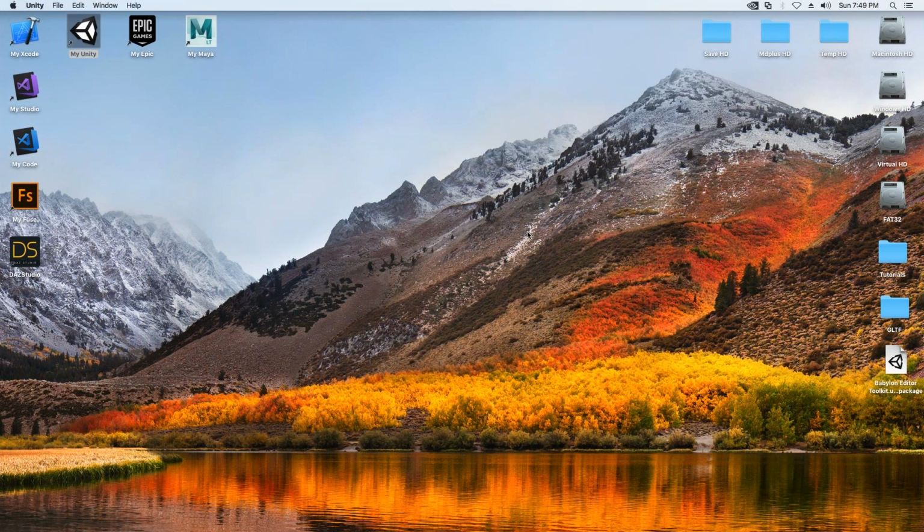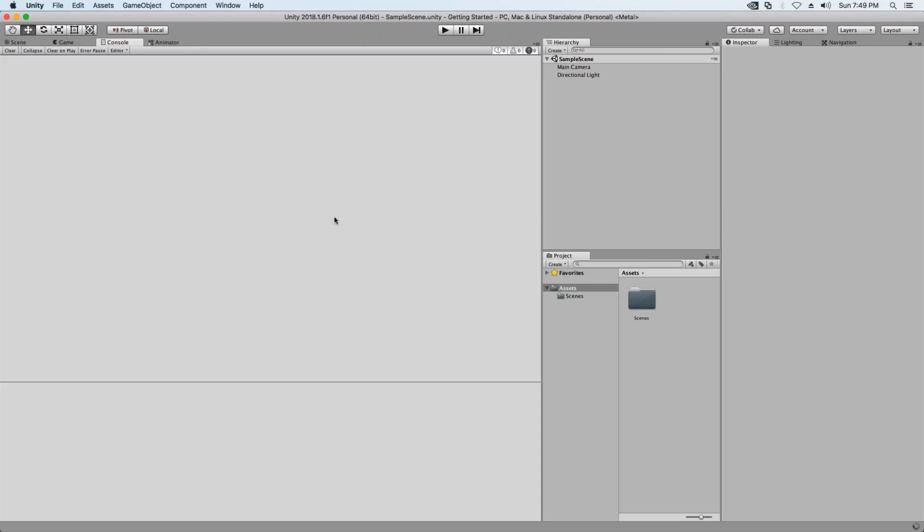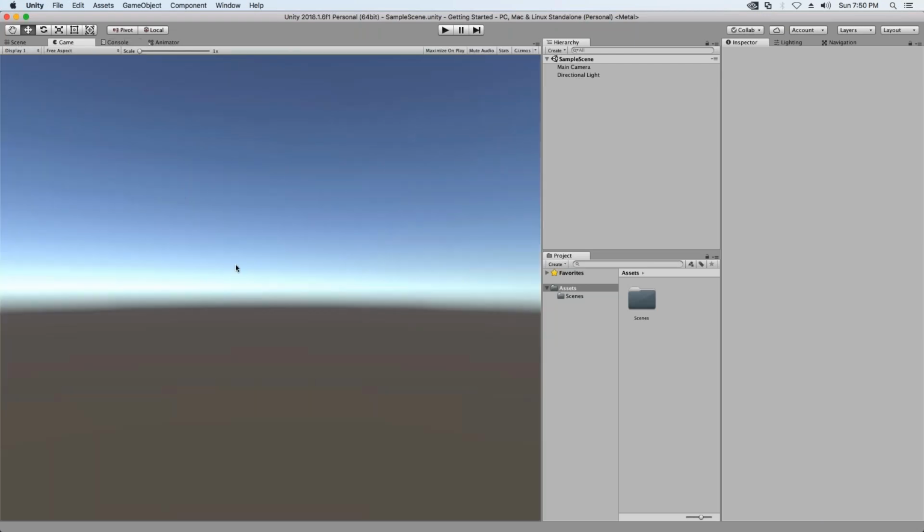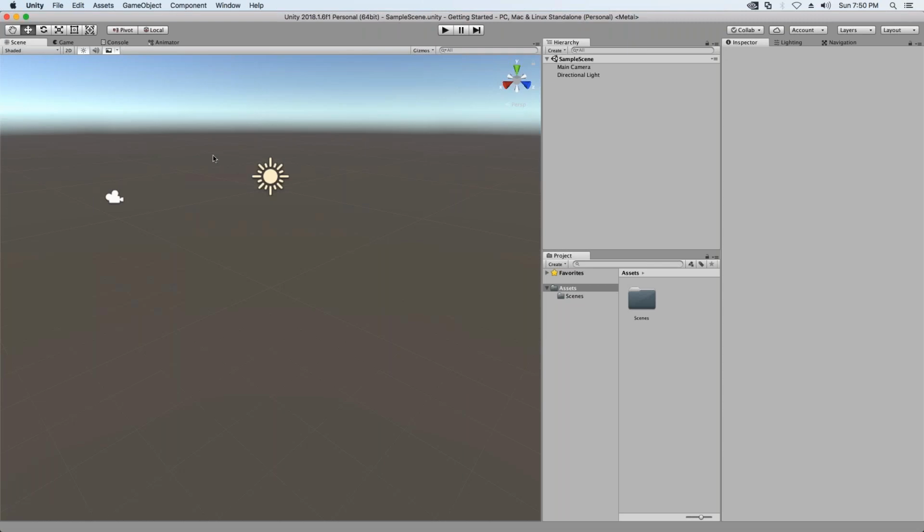And we'll give Unity time to compile an empty project. We at least get a default scene and things like that. The default scene will basically consist of a scene file called Sample Scene, I believe. That scene has a camera and a directional light already set up for us. So we have a main camera and a directional light already set up in Unity. And this is kind of what our game view would look like, and this is our 3D view that we have for development.